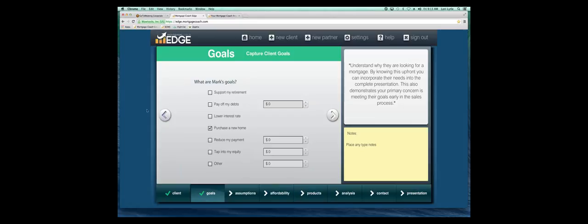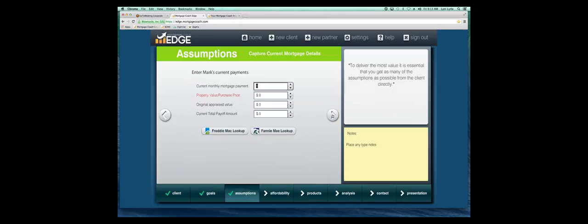And then I have arrows pointing to the left and right in the middle of the screen. Besides advancing the screen, that is what's saving your data. Anytime you key in data, if you click out, you're not saving the data. Always remember, move left to right or just advance to another screen. Just don't exit out of that particular screen without moving left or right to save that data.